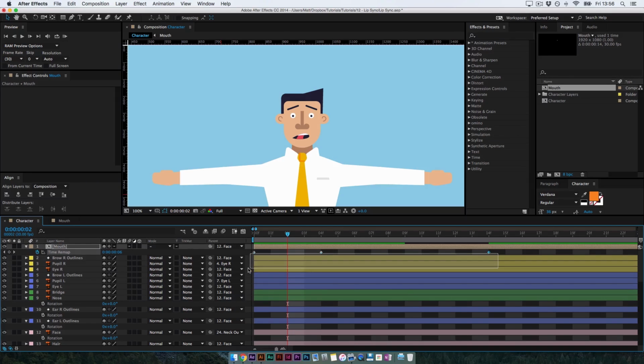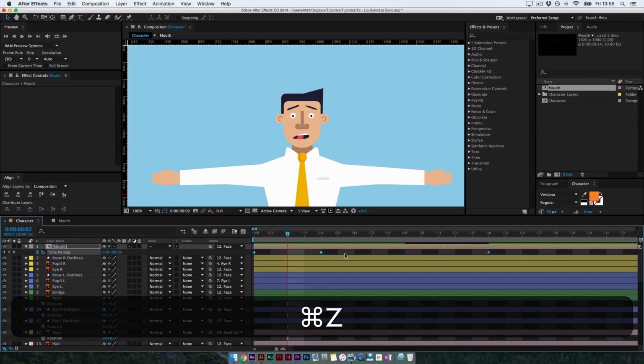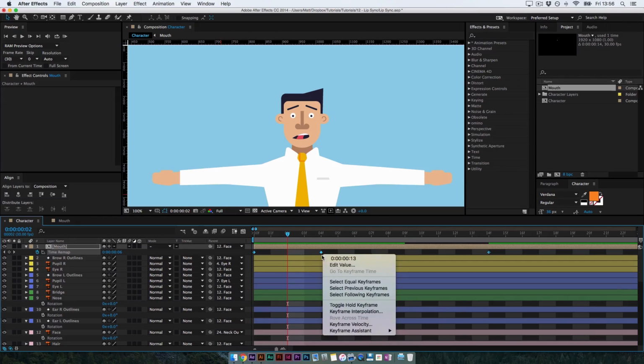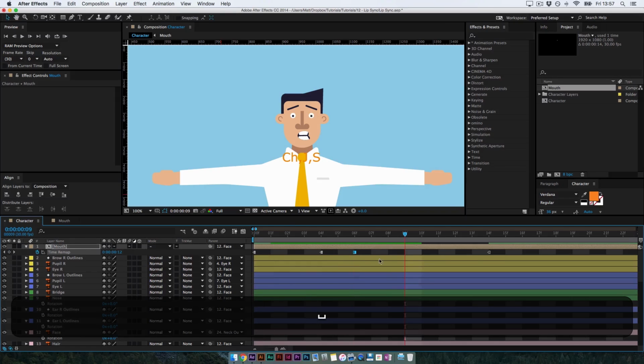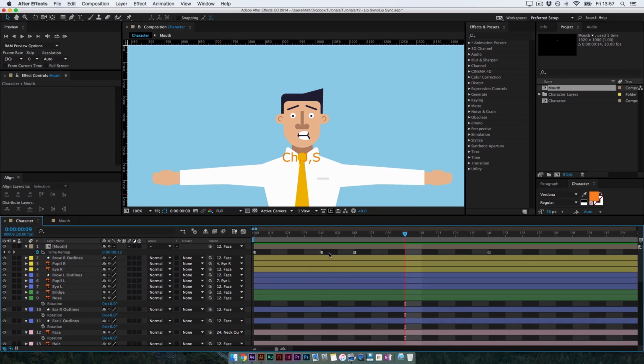So if we right click the keyframes and click toggle hold keyframes, what you'll see now is in between all of this gap we have him smiling, and then he changes to this frame, and then we can pick a new mouth position. So we'll go K, and then he holds it in between each one, which will give us a nicer lip read. So that's the power of the toggle keyframe.